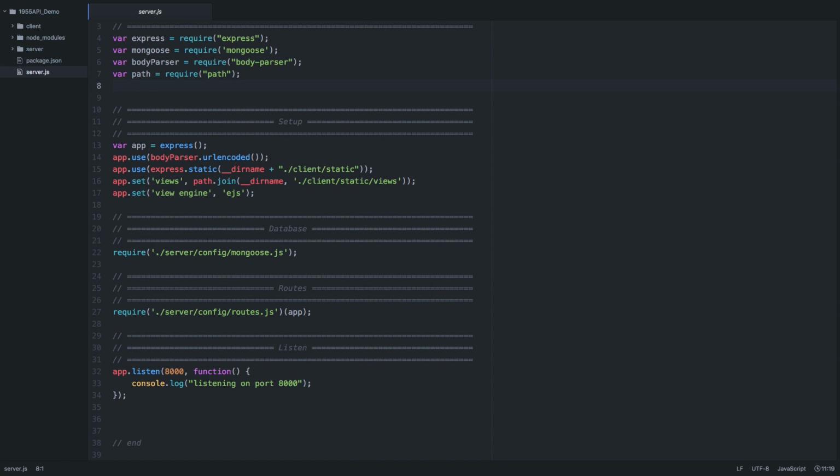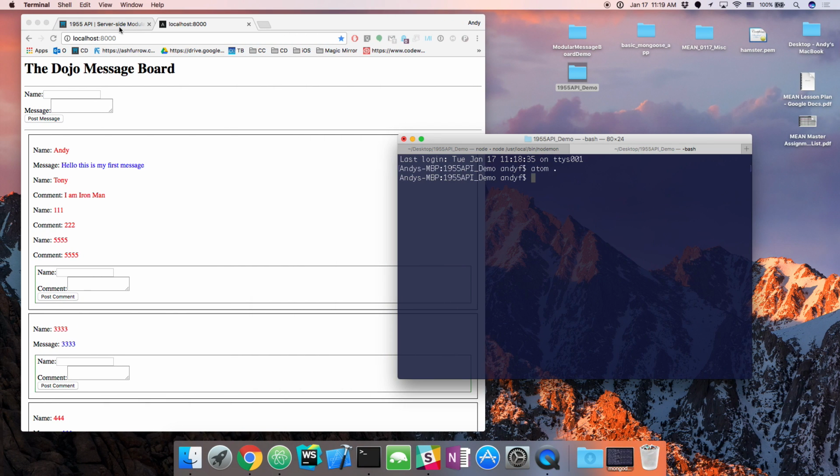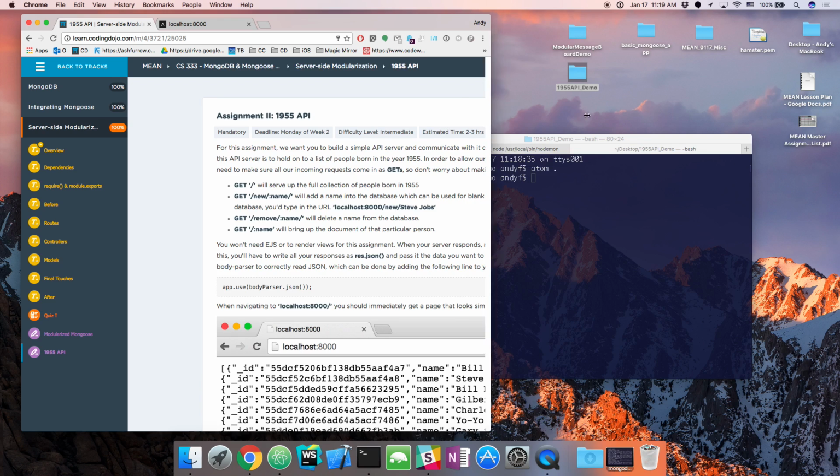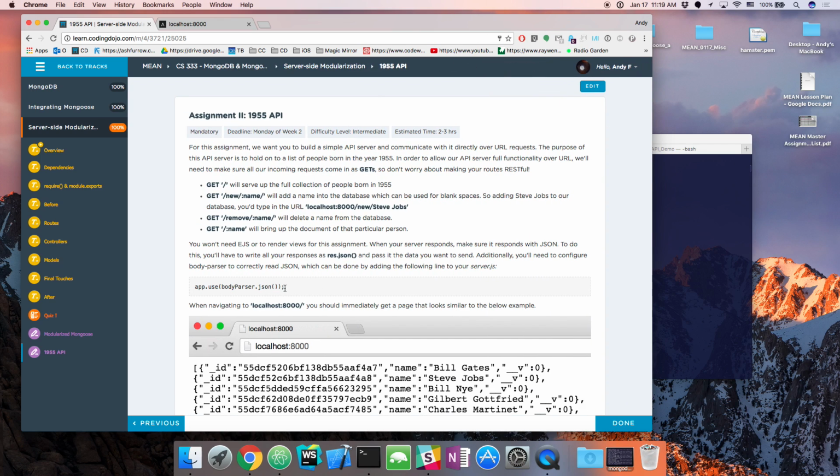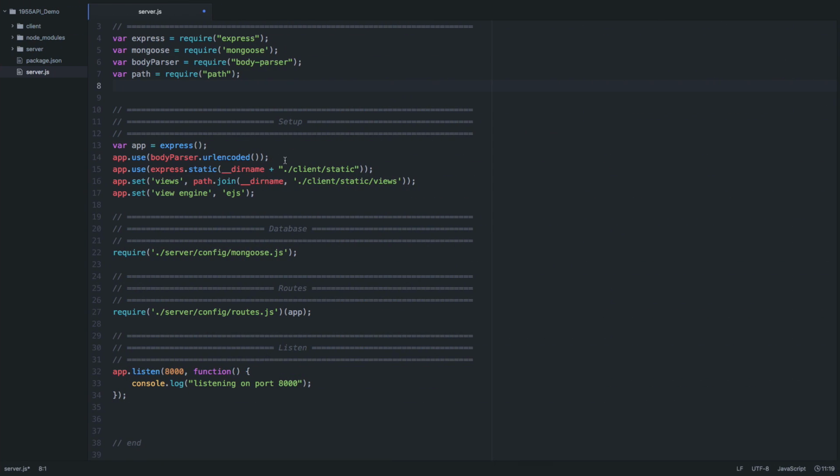We're not gonna need this guy. We're gonna change the body parser to become JSON, and in the platform they give you that code. app.use(bodyParser.json()), like that. So we're gonna copy that. We're just gonna replace this line here with that. So we got our static, our views, good. Still using EJS. This doesn't matter, but we're just gonna keep it like it is, and all of these files are just kind of requiring the other files.